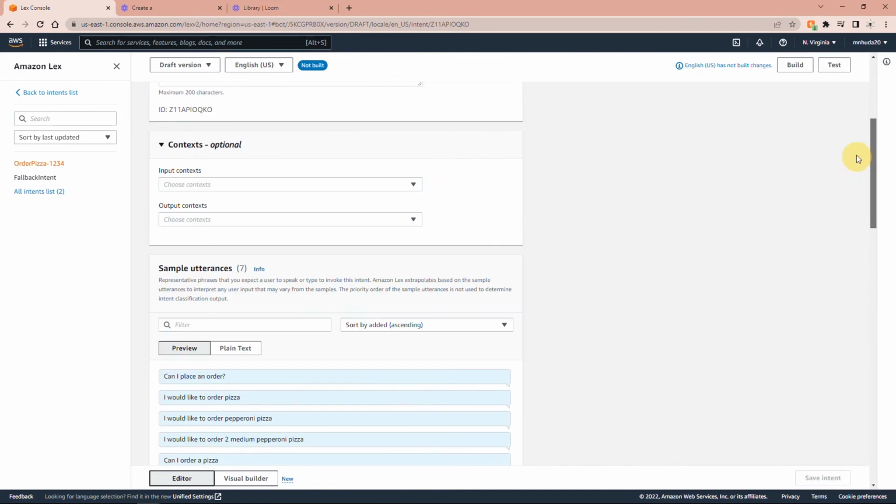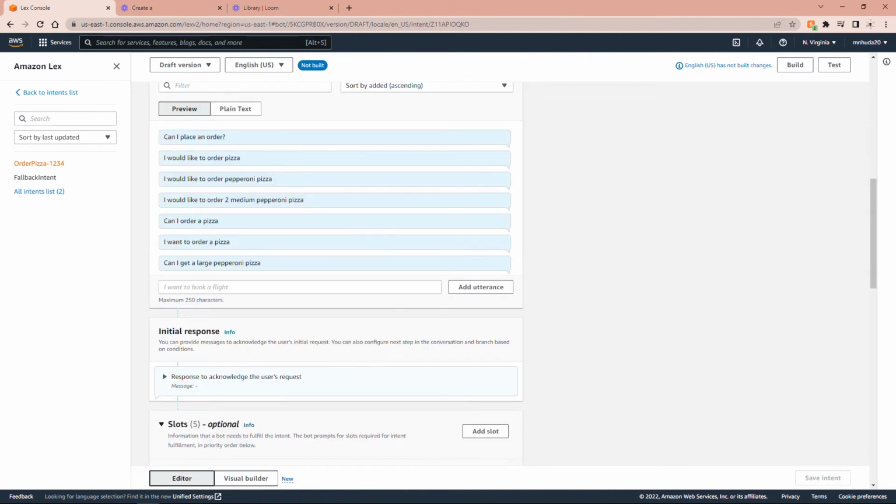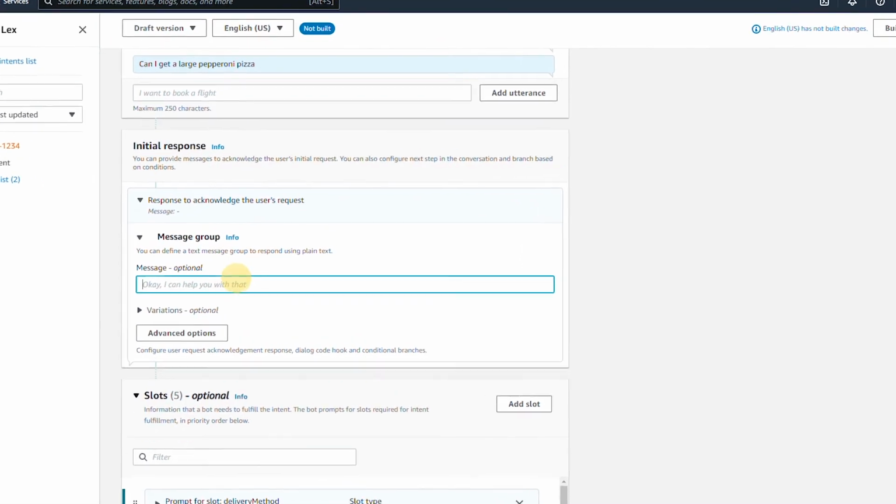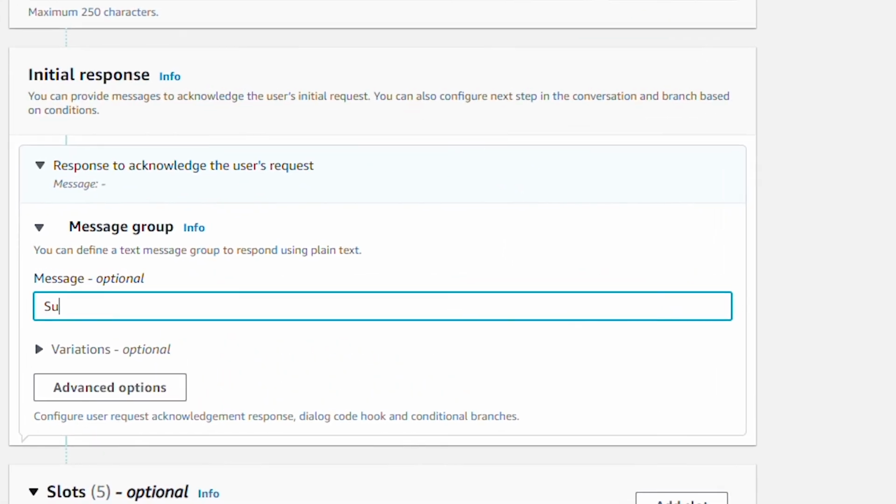If I scroll up, I can see there are other options such as initial response. When the bot understands the user intent, initially it can respond with a message. So I will add a message here such as sure, I can help with that.